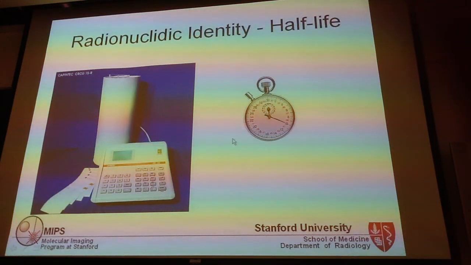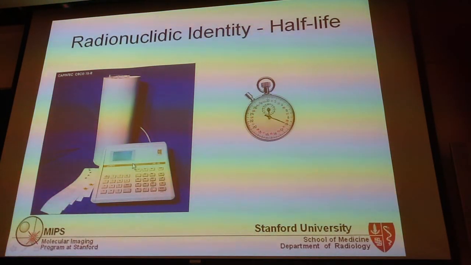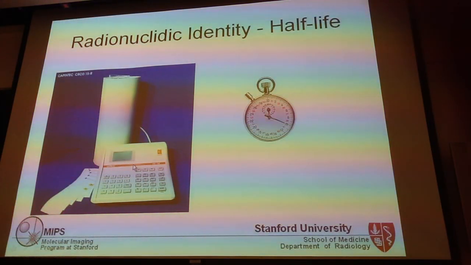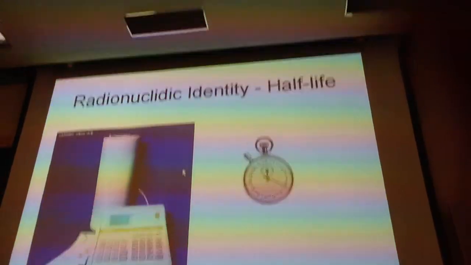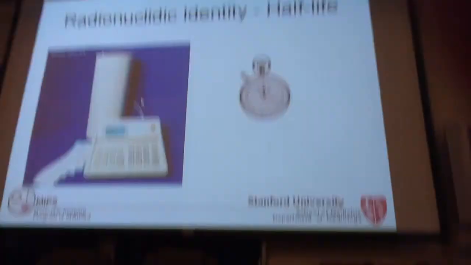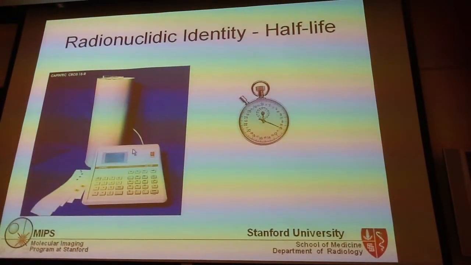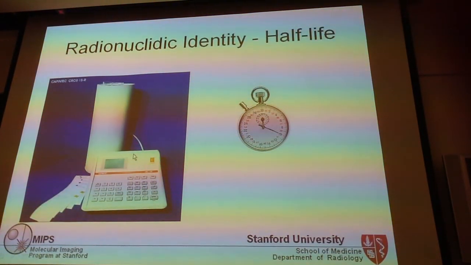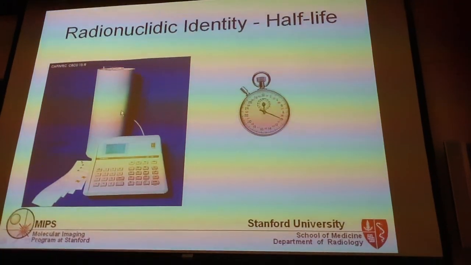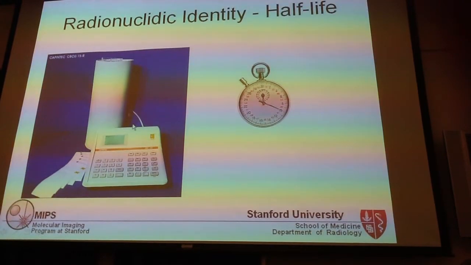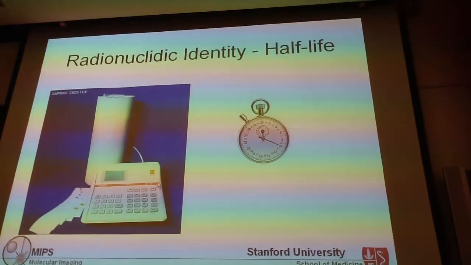So when I put this into the dose calibrator, I can measure it one minute later and know exactly how much activity I should have if fluorine-18 is present. Does that make sense? Otherwise, if I waited 110 minutes, half of the stuff that I just made is gone. So by knowing what the decay constant is for one minute, I can immediately tell if I have the right radiopharmaceutical.